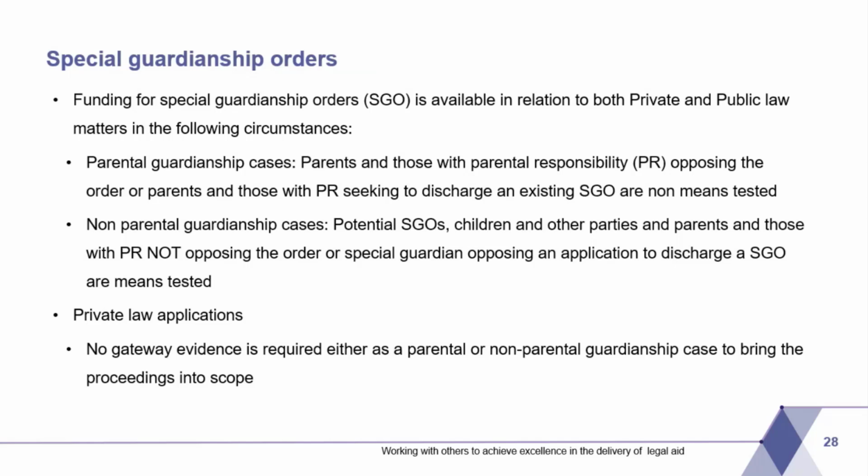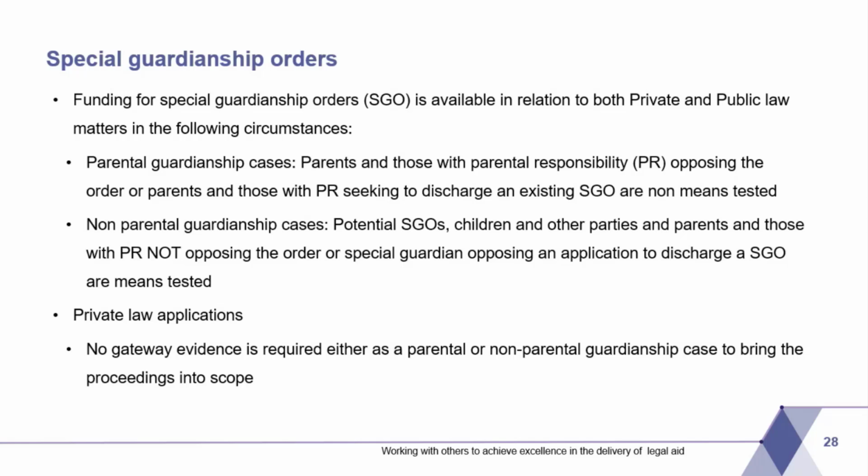Moving on to special guardianship orders. Funding for SGOs is available both in private and public law matters in the following circumstances. A parental guardianship case is defined as an application made by a parent or those with parental responsibility for the child who are opposing an order for special guardianship or seeking to discharge an existing special guardianship order, and they are non-means tested and have a limited merits test.